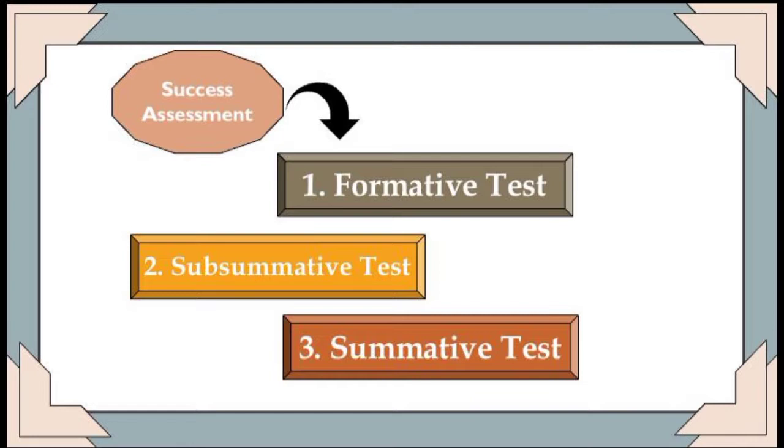This assessment is used to measure one or several specific subjects, and the aim is to obtain an overview of students' absorption of the subject. And the second is the subsummative test. These tests include a number of current teaching materials that have been taught in a certain time. The aim is to obtain an overview of students' absorption and to increase the level of student achievement.